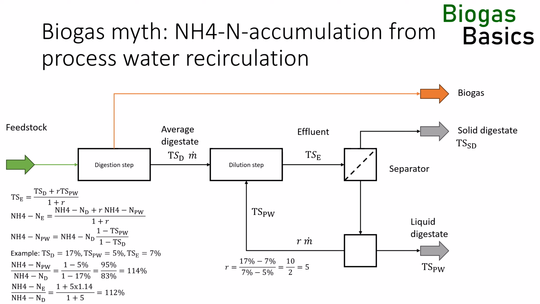The total ammonia concentration in the average digestate can be lowered by adding external water to the diet, which will lower the TS of the average digestate and the requirement for process water recirculation. From the operator's perspective, it will look like the reduction of recirculation after the addition of fresh water will lower the NH4N concentration in the digester effluent. But it is the fresh water that does the trick. Alternatively, the recirculated process water can be stripped to remove ammonia. This will not lower the total ammonia concentration in the average digestate, but it will lower the concentration in the digester effluent. To recap, process water recirculation will not lead to ammonia accumulation in the digester. A high total ammonia concentration in the average digestate is the culprit.